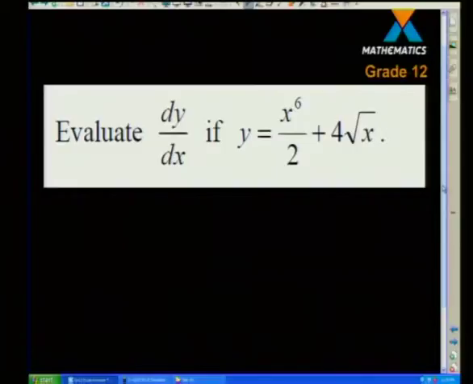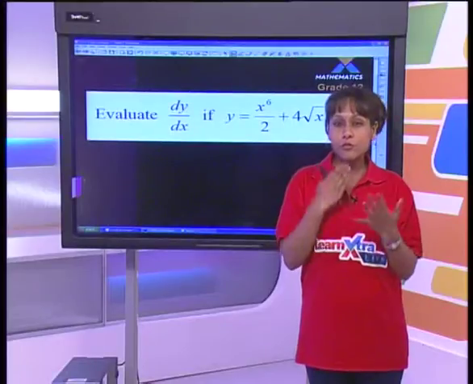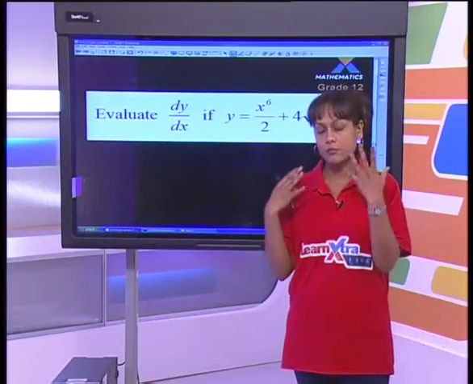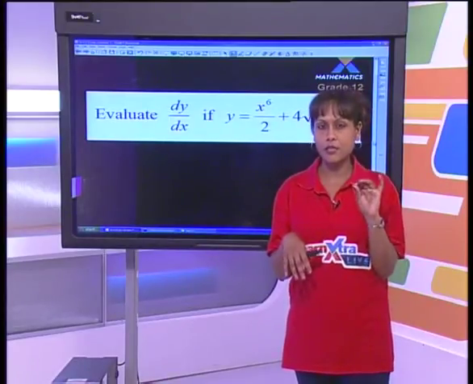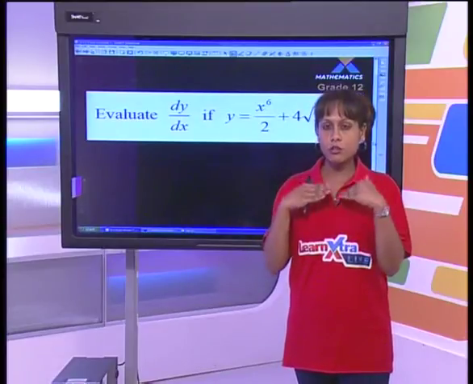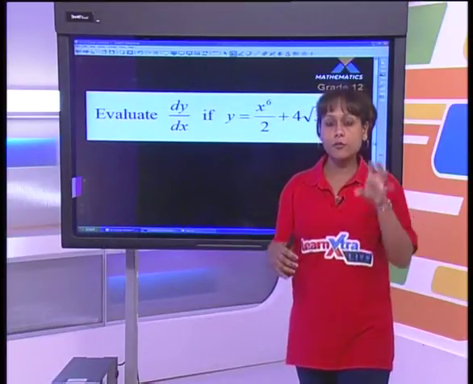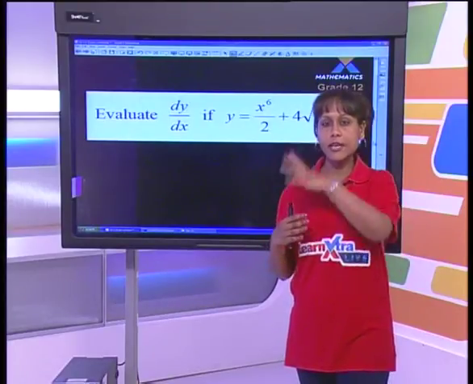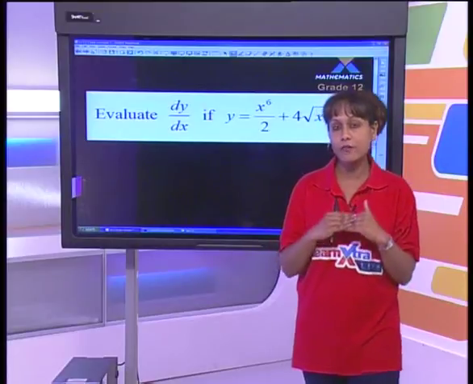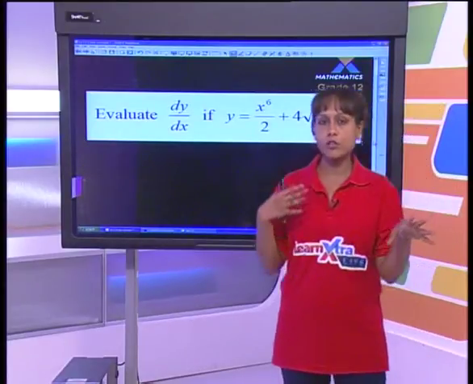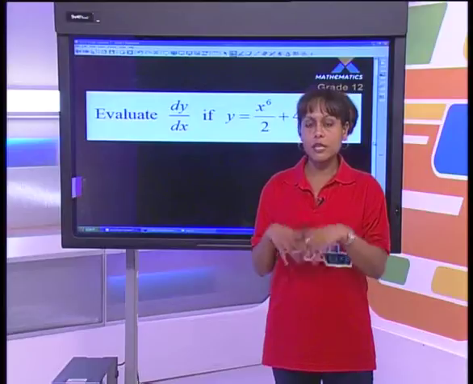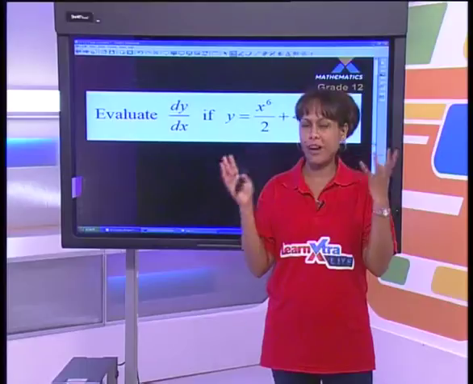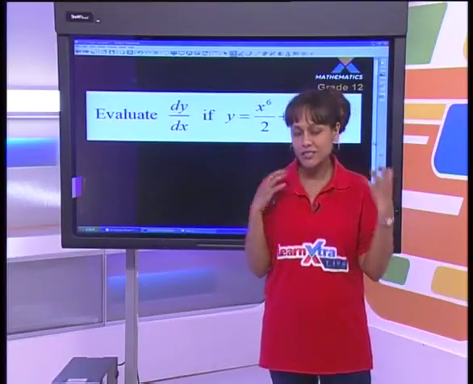Now, some of the pointers that you need to remember. In order for you to derive, you need to have single terms. Okay, they need to be separated by pluses and minuses. Your x's should not be in the denominator. If you have x's in the denominator, you need to use your exponent laws and take them to the numerator. You cannot have x in the denominator when you're using your derivative rules. Another thing is you cannot have square roots and all of brackets and that kind of thing. You want things to be as simple as possible.